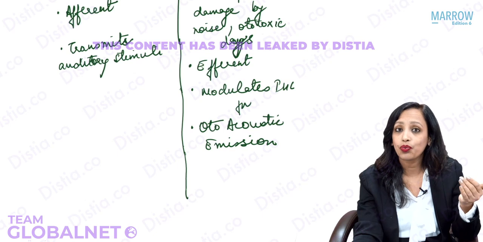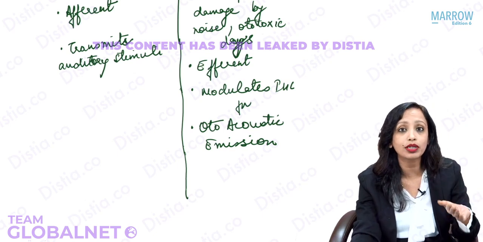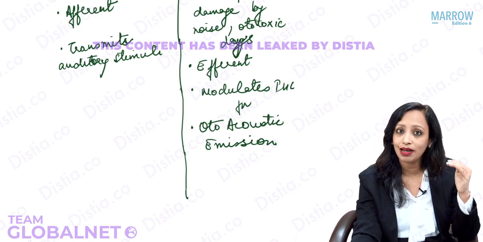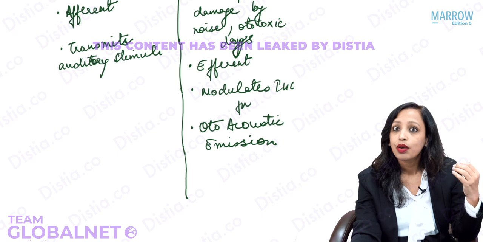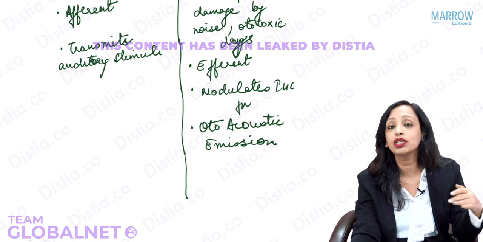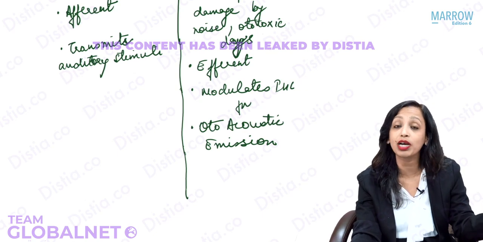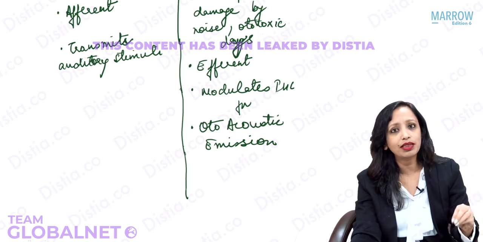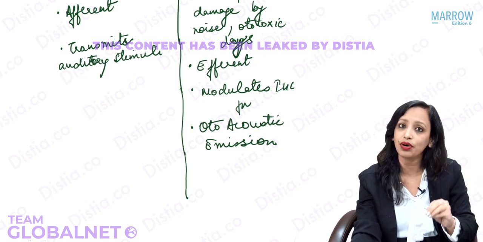Yes. Also, since the outer hair cells are more prone to damage by noise, trauma, ototoxicity, this sound that we are recording back will be lost very early if there is noise, trauma and ototoxicity, much before any other changes appear which we can record. So that is why this is a very significant thing. This is very, very commonly asked in your exam.